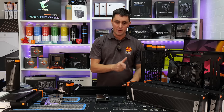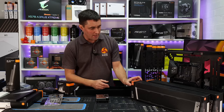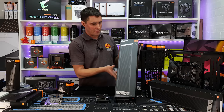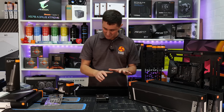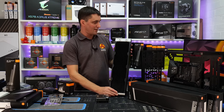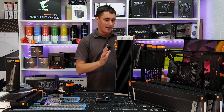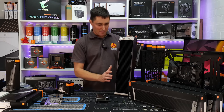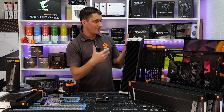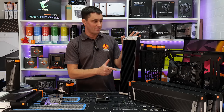What I really want to show you though, because the cooling is mainly going to be supplied by EK, is some of the new EK Quantum Surface radiators. We've been waiting for these absolutely ages to be released, and I've got to say that these are the most impressive looking radiators I've seen for a long time. I wish I'd waited a little bit longer to put my order in, because apparently EK do these in white. White would have gone perfectly with the theme of the system, would have saved me some jobs to do.